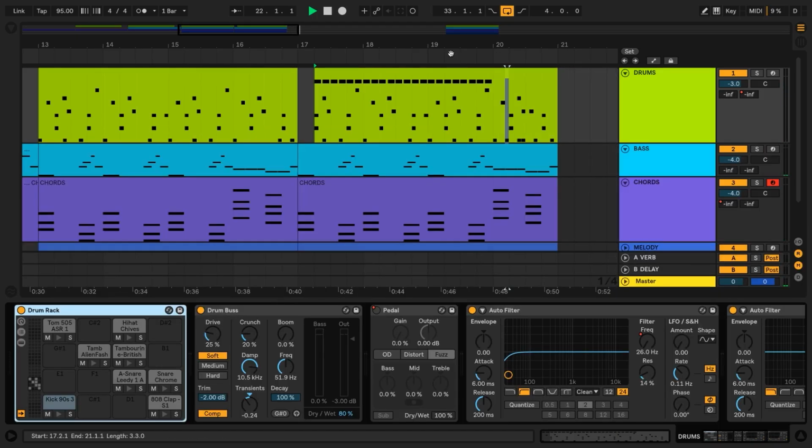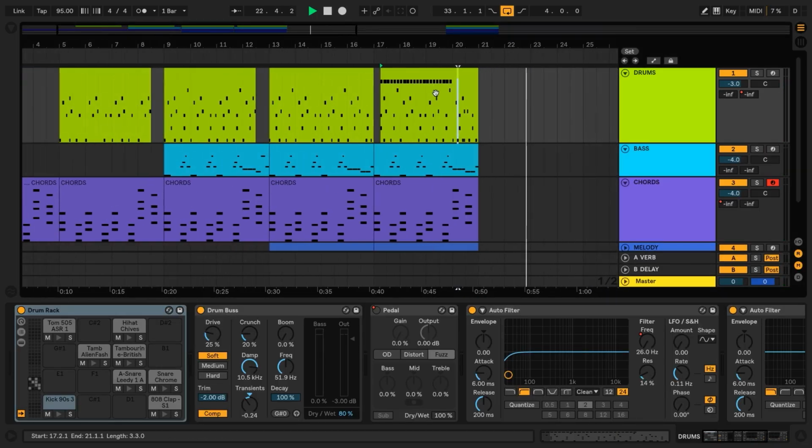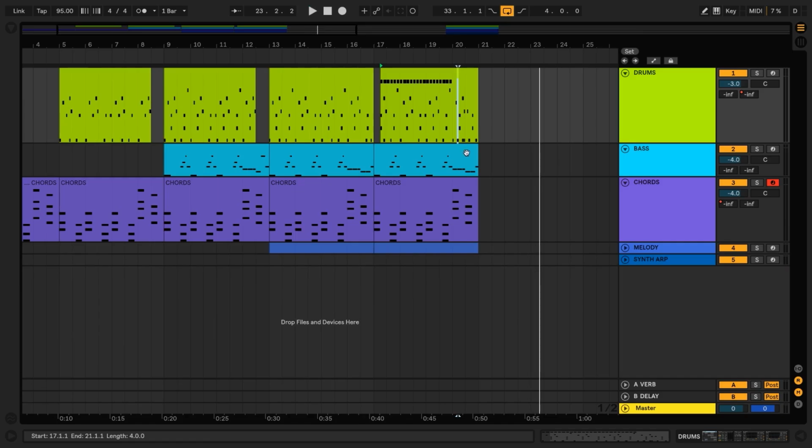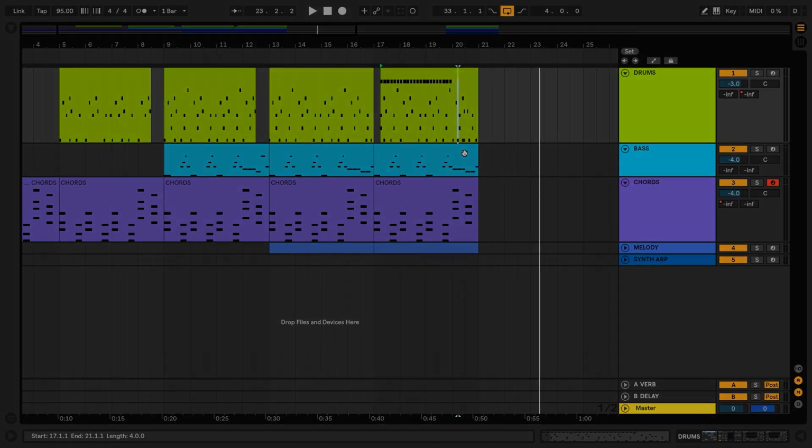So you can see now we have a lot of variation between these 4 different drum clips in the track. In the beginning, we didn't have the claps. The next two clips, we added the claps and the toms. This clip, we created that edit, added the hi-hats, and then created this drum fill at the end of the performance. And we did that to transition into the next section of the song. So in the next video, we're going to work on creating a reverse reverb effect with echo.